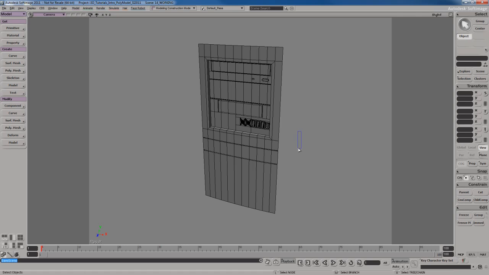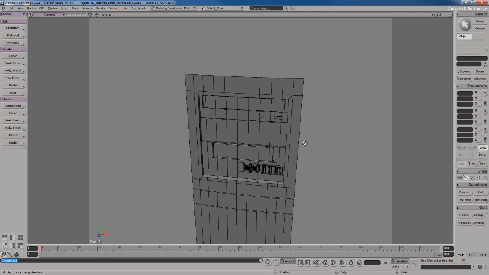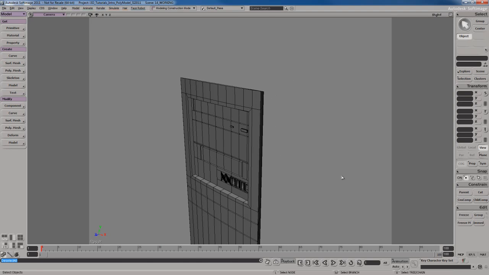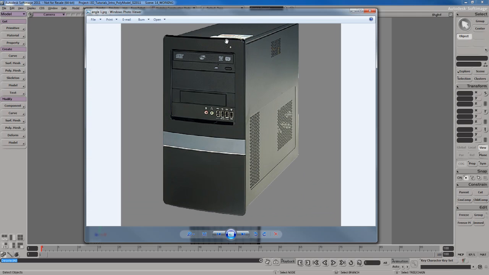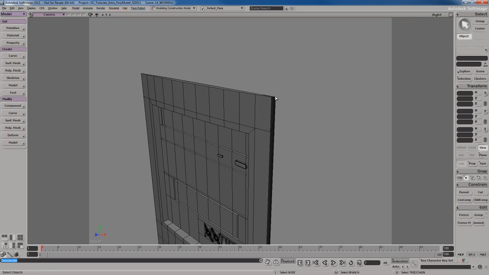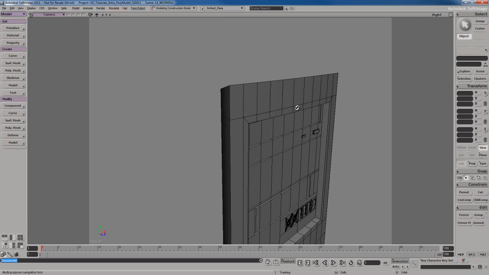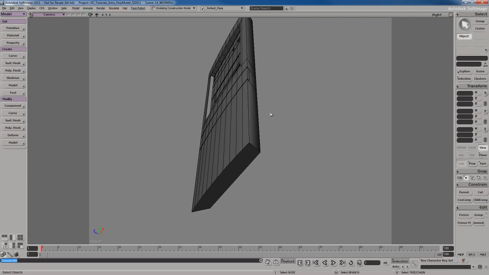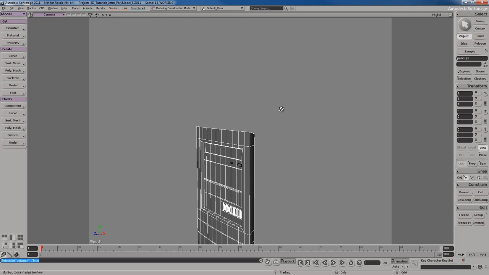Okay, now what I want to do is take a moment here in this video to go ahead and bevel some of this stuff and make it look nice and smooth. So if I look at some of my reference images, here's a reference image. We can see that the corners here of this thing are beveled, that they're nice and smooth, they're not squarish. If I look at my object right now, we've got these jagged 90-degree edges on the corners, which doesn't look like the object in the image. So let's go ahead and fix that. So let's bevel some of this stuff.